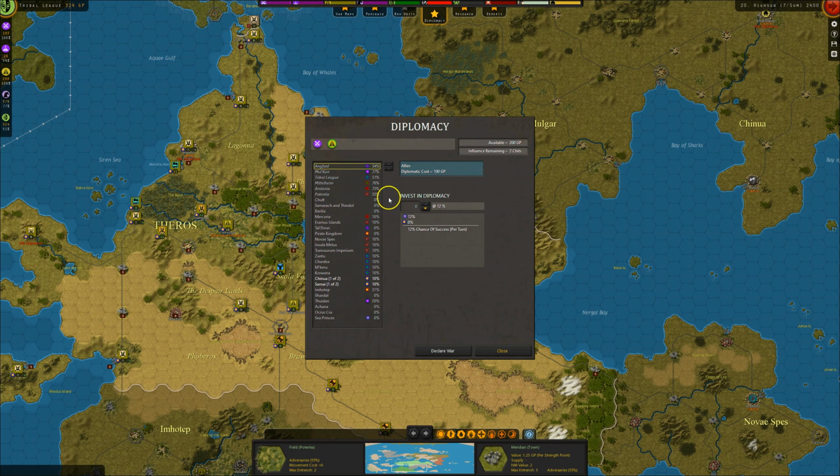The Ancients, I have already put two chits into Chinwa and Sanai because these are the guys that you want to get online as quickly as you possibly can so that they can threaten the flank of the Golden Khanate as they attack into your lands. So straight away while I'm here, I'm going to put another one in, both of them, and that'll do for diplomacy.